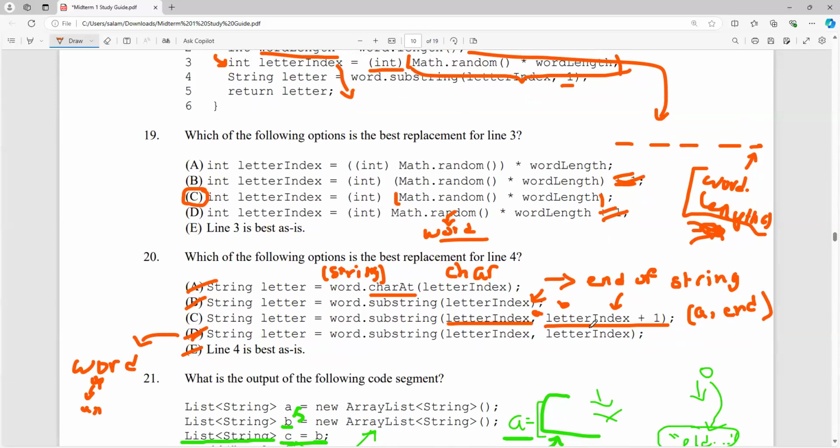The second value always has to be greater than the starting value. It could be equal to, but if it's equal to, it just returns an empty string. The second value, let's name it B, has to be greater than the starting value, let's name it A, for this to work. So that's why C is the correct answer, because this goes from where we are here to the next letter, and everything before, which is just the O. Checks out. So that's why it's C.